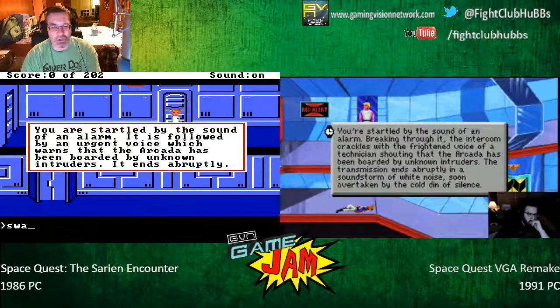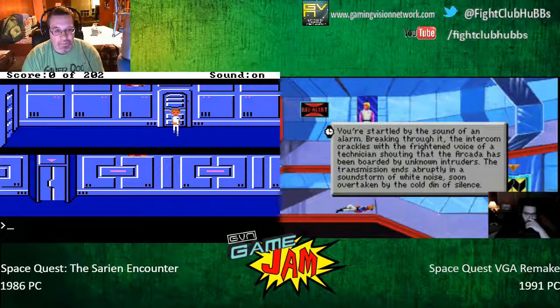You are startled by the sound of an alarm. It is followed by an urgent voice which warns that the Arcadia has been boarded by unknown intruders. It ends abruptly.